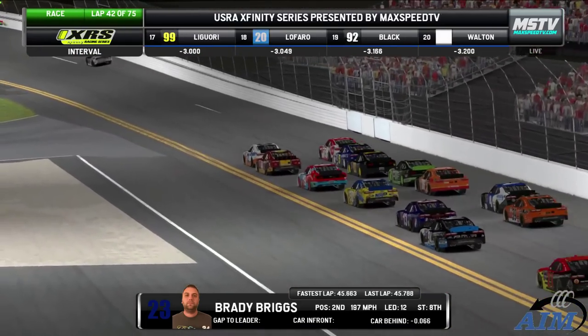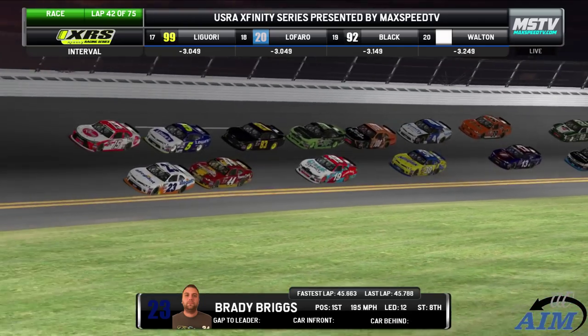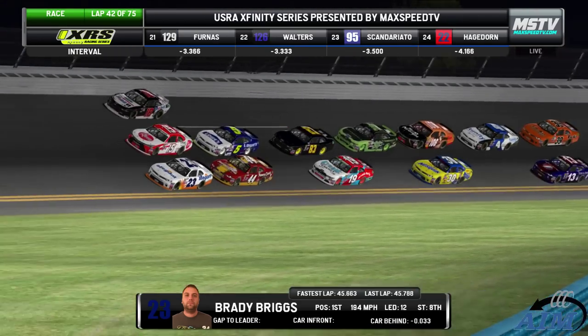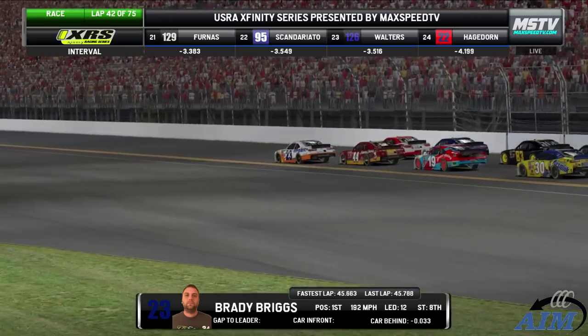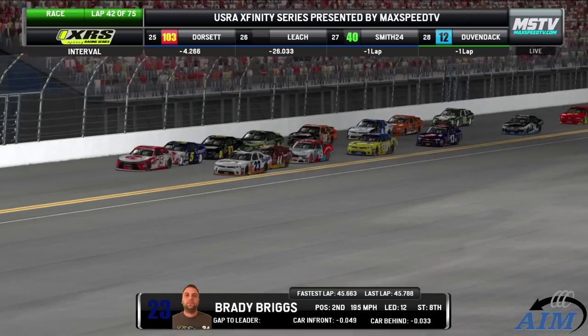Well, yeah, you can race harder, but you still got to race smart, because once you use that reset, now he's done for the night. I mean, if he gets involved in another wreck, oh, there goes another lap car going a lap down. But if you get in another wreck, you're done for the night, man. He would not be so lucky the second time.